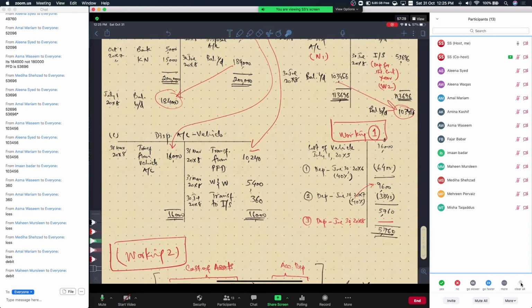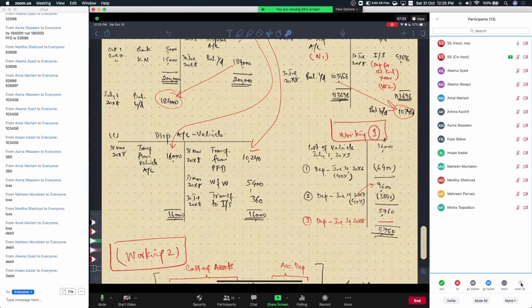Amal says debit. Very well done. It's all debit. So income statement जब भी debit होती है वो किसी expense की वजह से debit होती है. Excellent everyone. Excellent Iman Badr. This income statement is being debited. So income statement जब भी debit होती है वो हमेशा किसी expense को represent कर रही होती है. So ये 360 जो है वो आपकी income statement में as an expense, it's going to go there as an expense. So obviously it must be a loss.